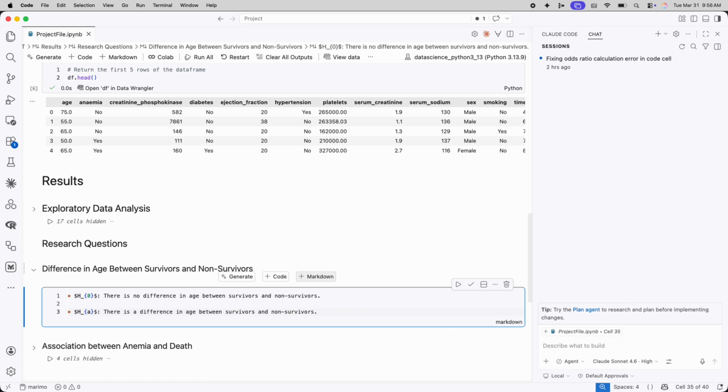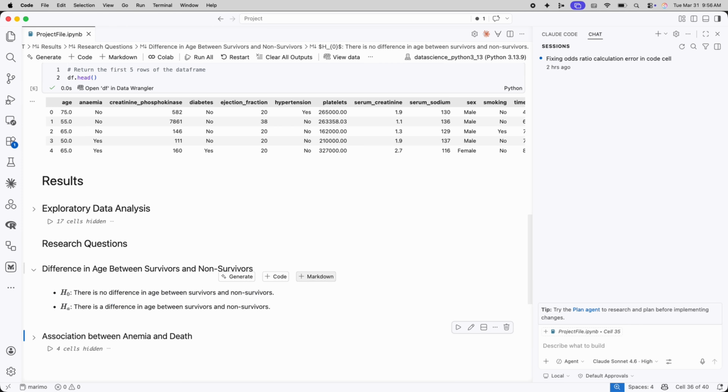Okay, so I want to see some research questions in your project. You don't absolutely need it if you just have a bunch of summary statistics and data visualization, because that's what your data set allows. You're still going to get a good mark at the end, a good grade, but this will be better. And so that's a very natural thing to do. So at least I want you to write those two things for me. And look at the markdown, very nice there, H sub 0, H sub A.